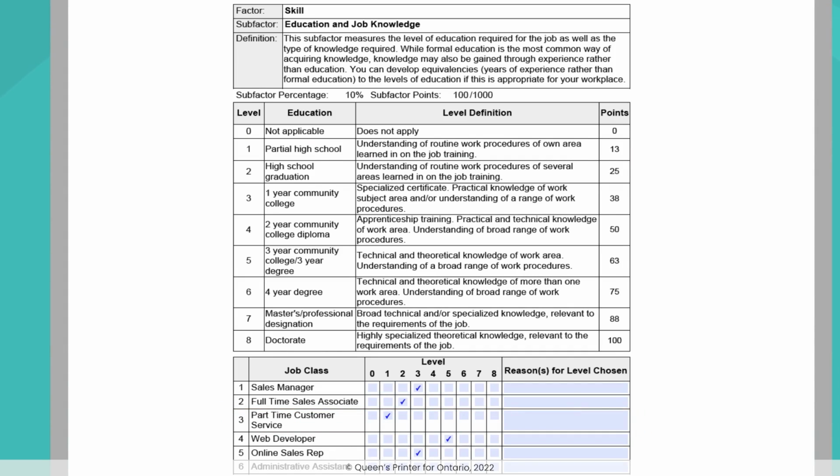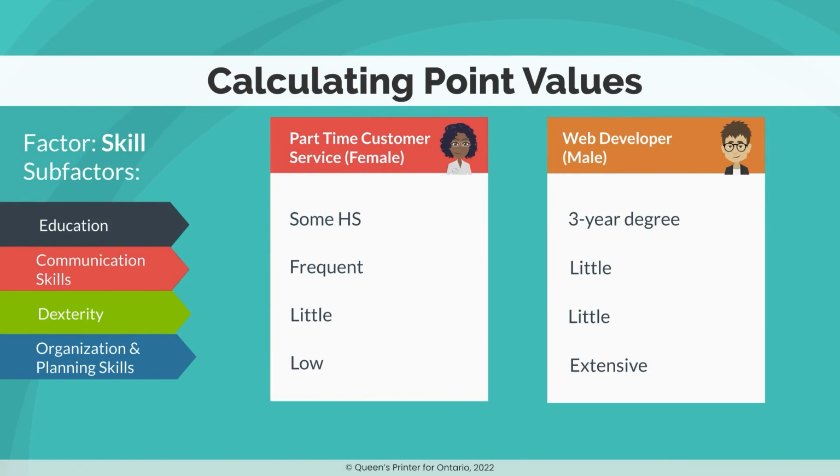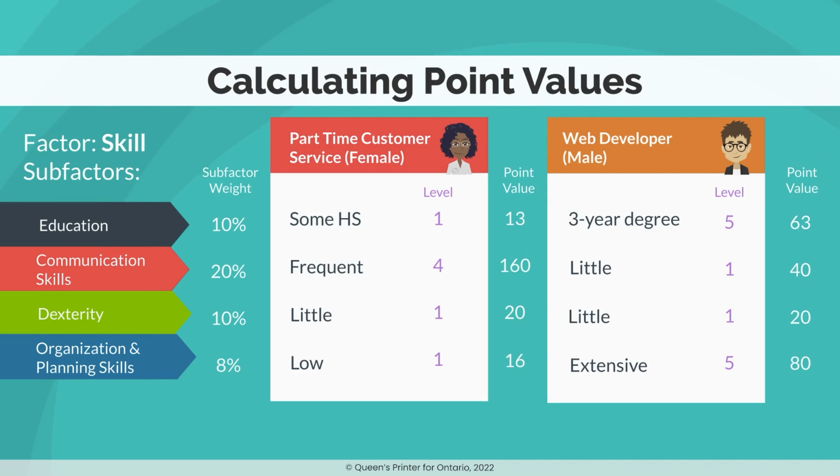And I see that the toolkit has already defined the number of points for each level. Where do we enter these point figures? We don't need to. The toolkit does the calculations for us in the background. Once we've assigned the weight for the subfactor and the level for the job class, the toolkit calculates the point value. And since we are exercising our best judgment here, the toolkit makes it super easy to go back and make adjustments until we're satisfied with it. Can you show me what this looks like in the toolkit? Sure.